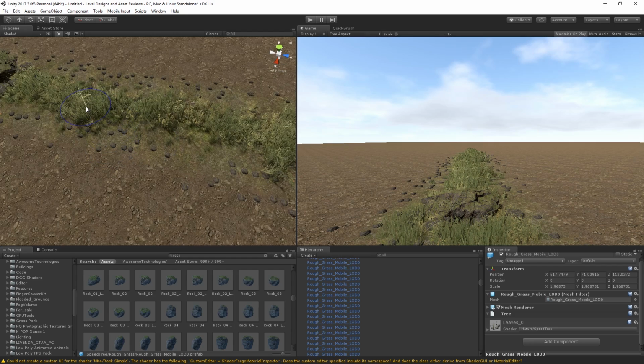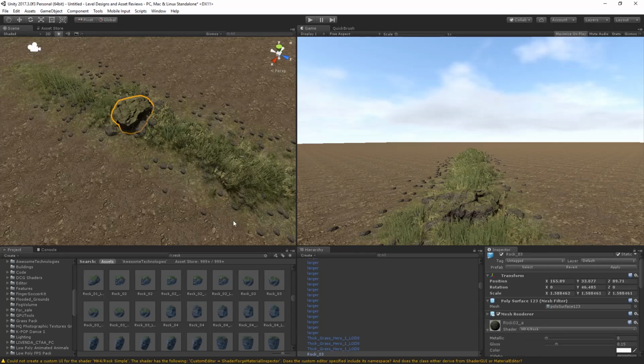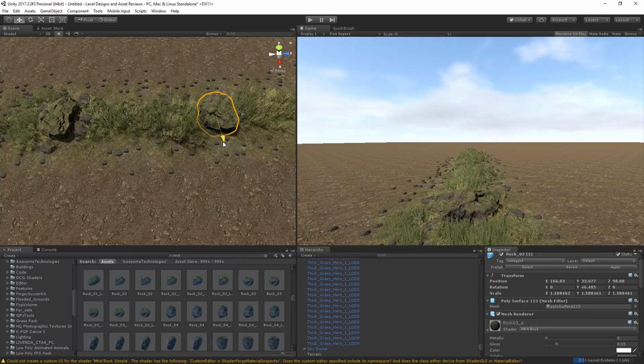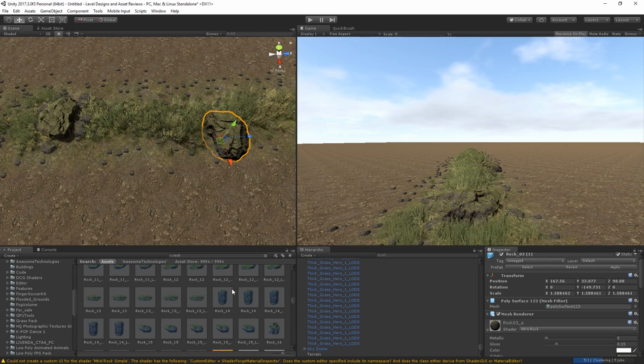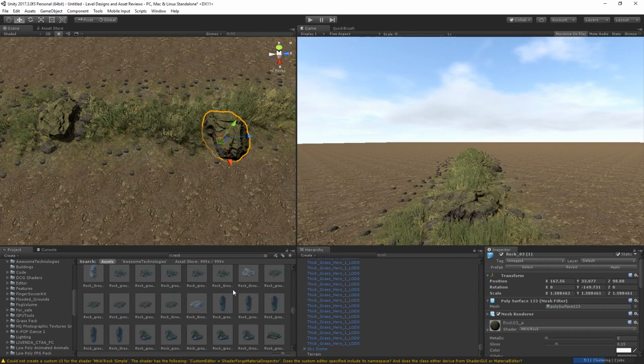Nice. So we're just adding a little bit of variation here and there. Also, another way of adding a little bit more variation is to copy, paste this rock here and see how it fits at a part like this. Rotate it, obviously, to make it look very varied, or a little bit different at least. There we go. That looks pretty good. Let's add another type of rock here as well. I think we have a very good one in this pack.